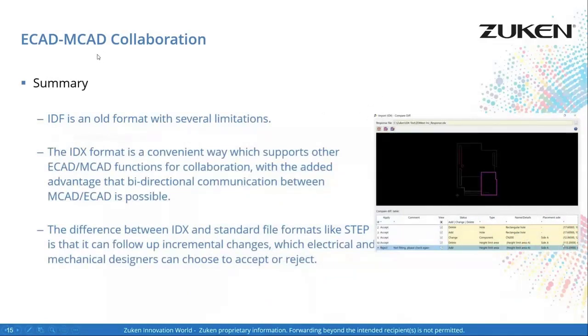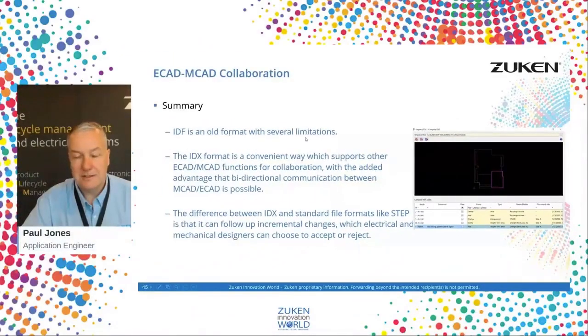So in summary, IDF is a very old format with several limitations, and it doesn't support our modern design flow of being able to communicate back and forwards between the MCAD tools. IDX is a newer format. Obviously, it's a convenient way which supports other ECAD-MCAD functions, with the added advantage that bidirectional communication is possible. The difference between IDX and standard formats like STEP is that we can follow up with incremental changes, which electrical and mechanical designers can choose to accept or reject. And obviously, we can pass this information back, as we said.